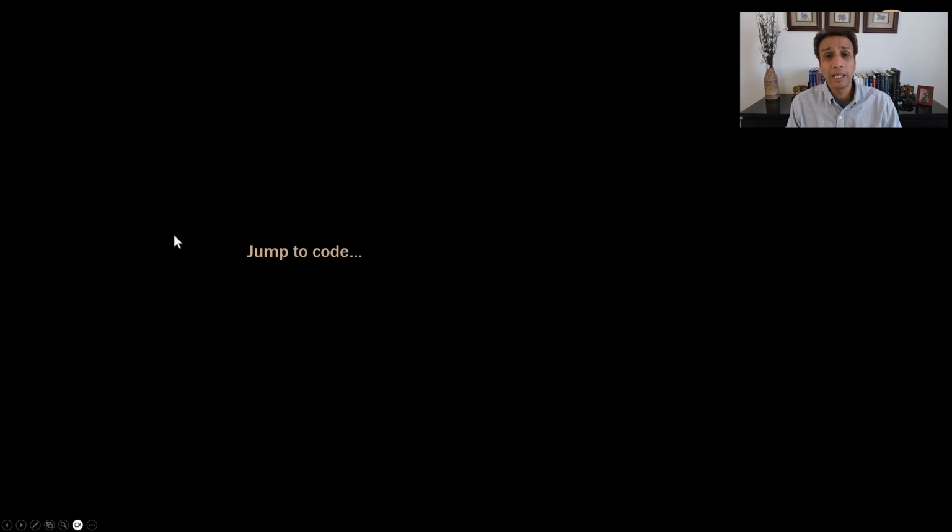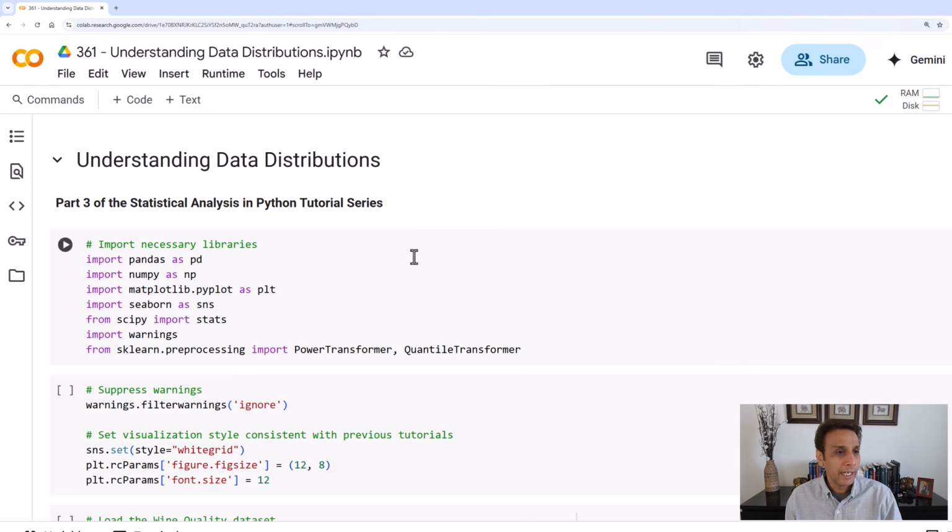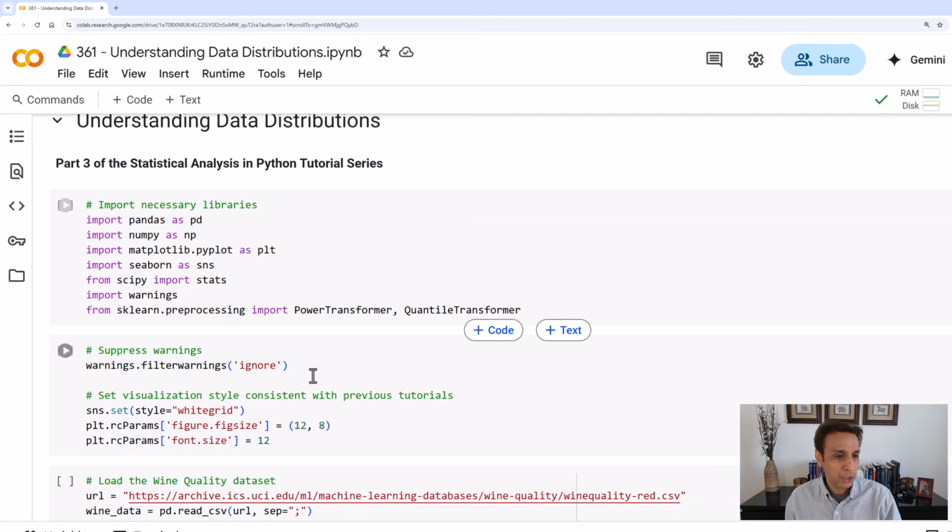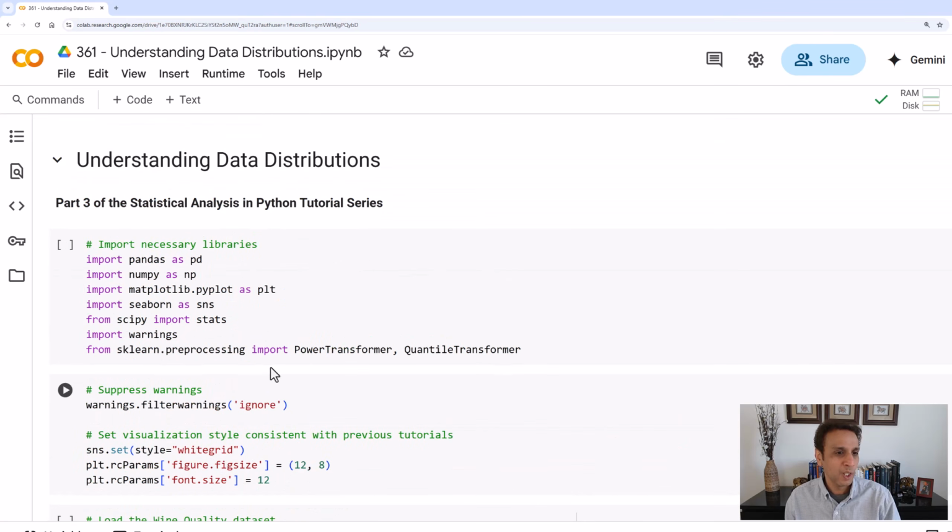Okay, so we are all set to jump into the code. Let's go ahead and open our Colab and walk through the code. By the way, the link to the code is down in the description, so you can go ahead and explore this on your own time. I tried to add as many notes as possible, so you can follow along without looking at the presentation. Hopefully this specific notebook will be very educational for you.